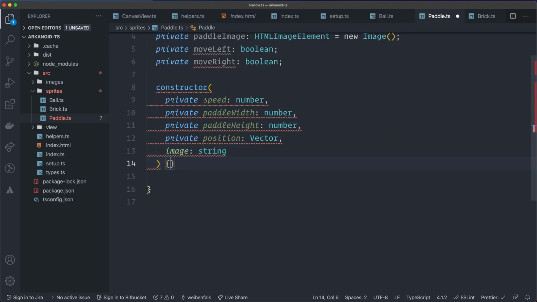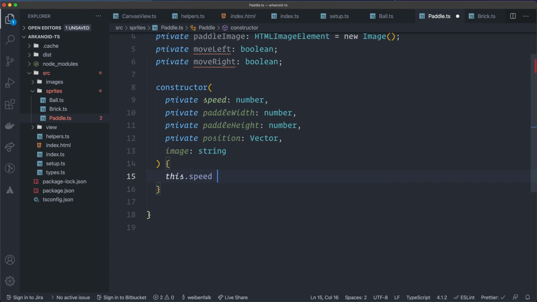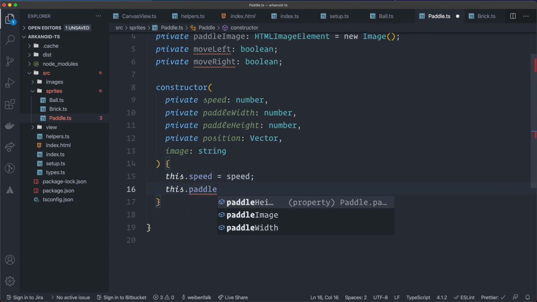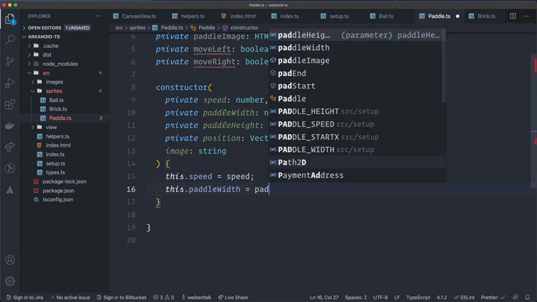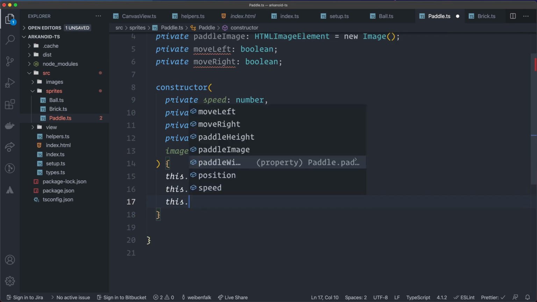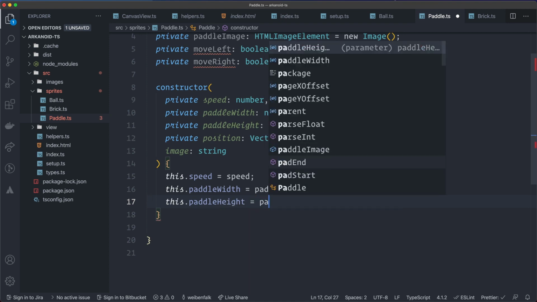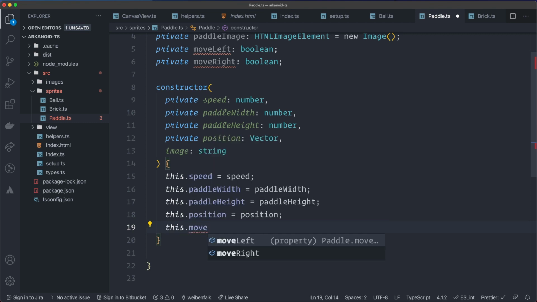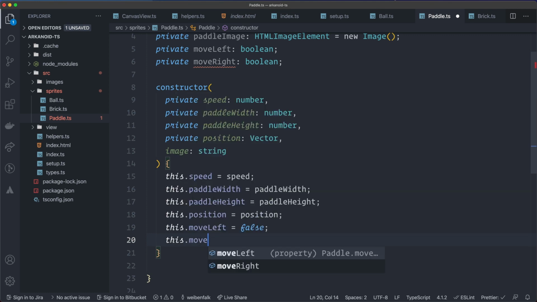Right. We have curly brackets, and we can create our constructor. So we're going to set this.speed. It's going to be the speed. this.paddleWidth is going to be the paddleWidth. this.paddleHeight is going to be the paddleHeight. this.position is going to be the position. this.moveLeft is going to be set to false as initial value, and this.moveRight is also going to be set to false.